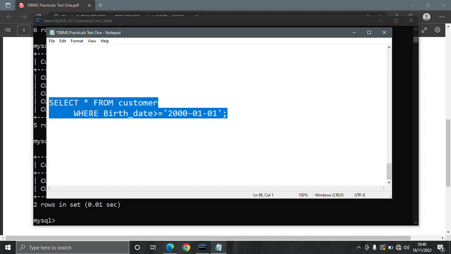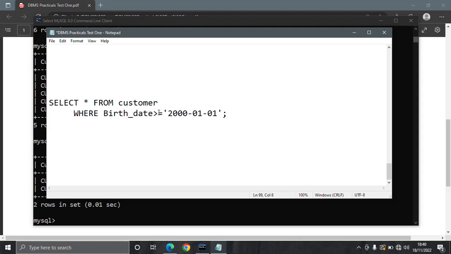Actually, if I go back here, I can change this and say not even equal. We remove equal. We say those who are born less than 2000, so that we get the others.